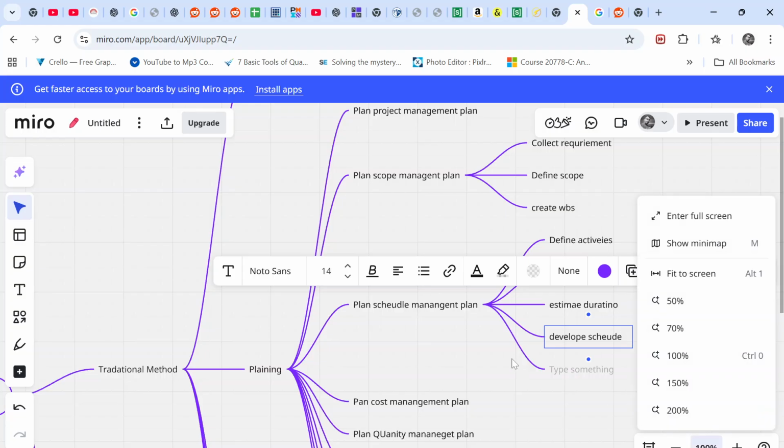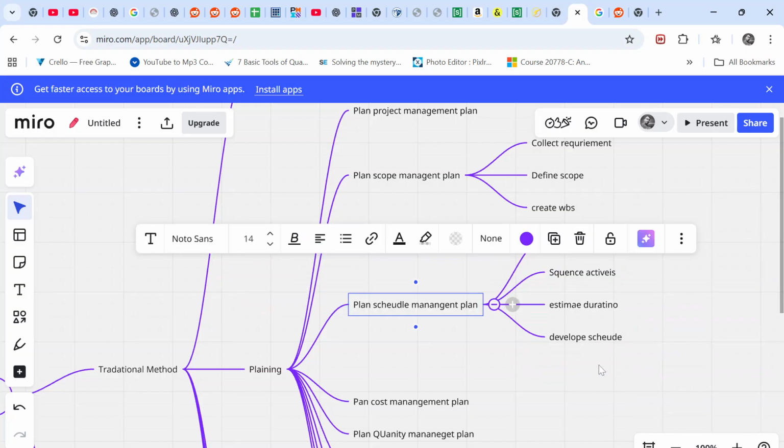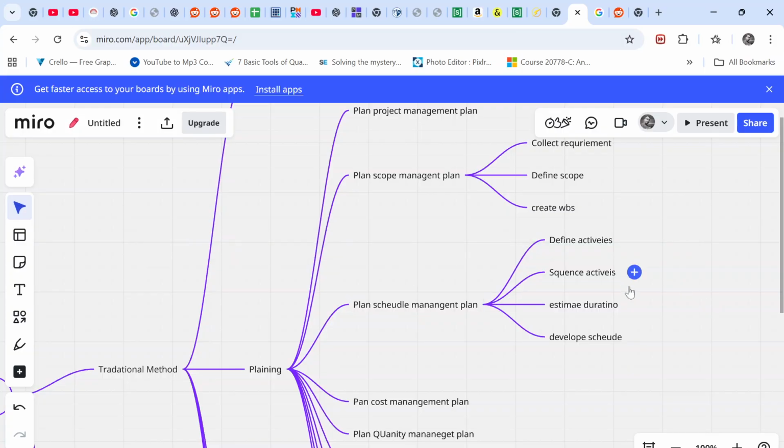Okay, so this is fantastic. Nailed down. That's how this is all going to work.